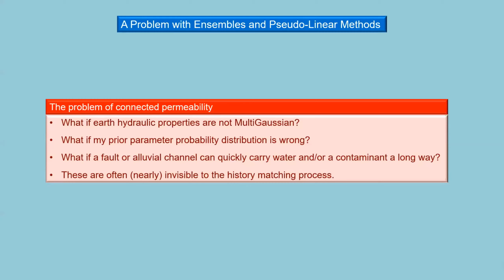For example, connected permeability, born of structural features such as a fault or an alluvial channel. They have to be represented in the prior field, and they have to be represented as those parameter fields are adjusted. And that's kind of a problem that the technology still hasn't got over yet. We may run the risk of underestimating uncertainty through adjustment of those parameter fields to conform with history matching constraints. How can we overcome that?